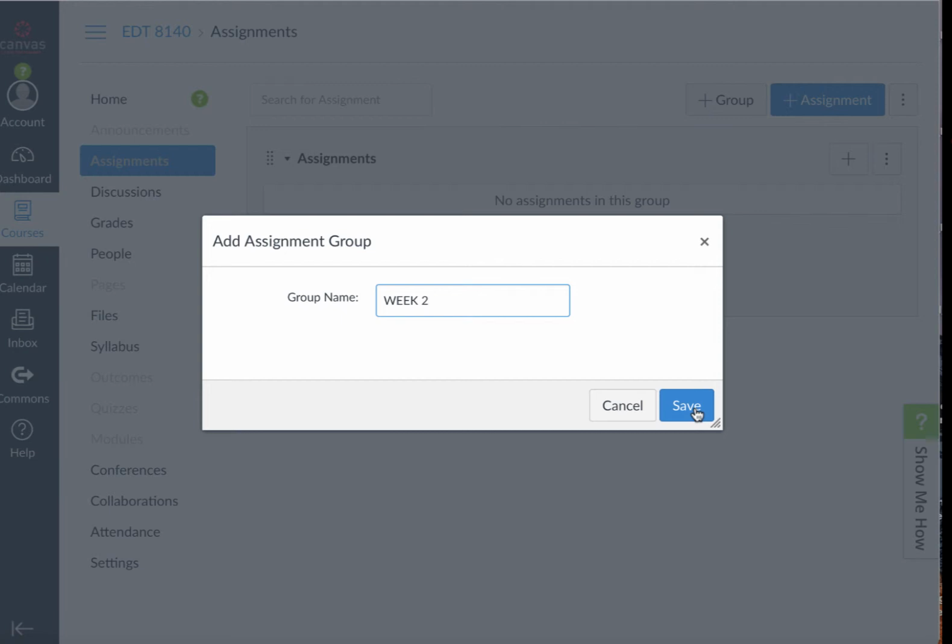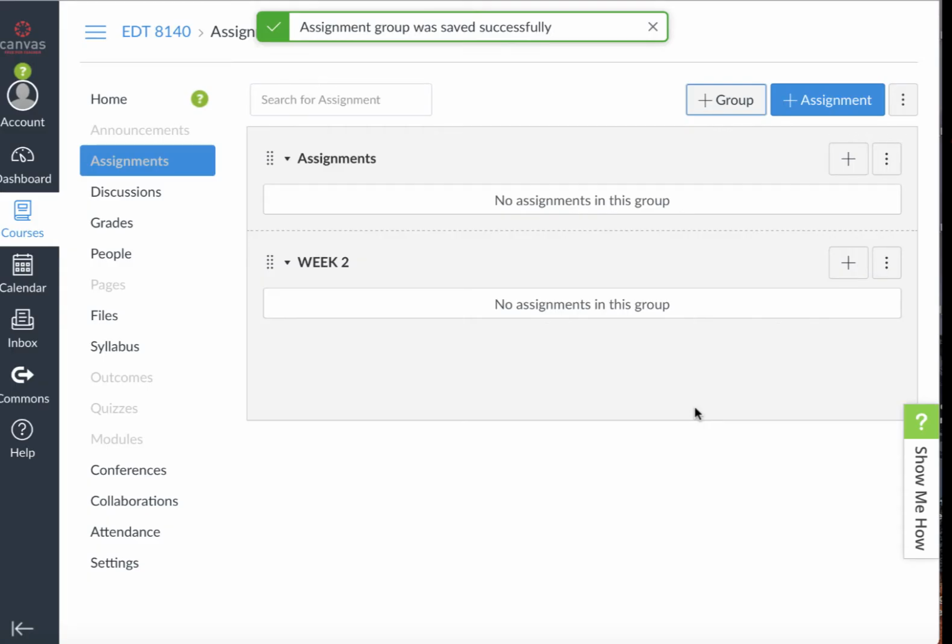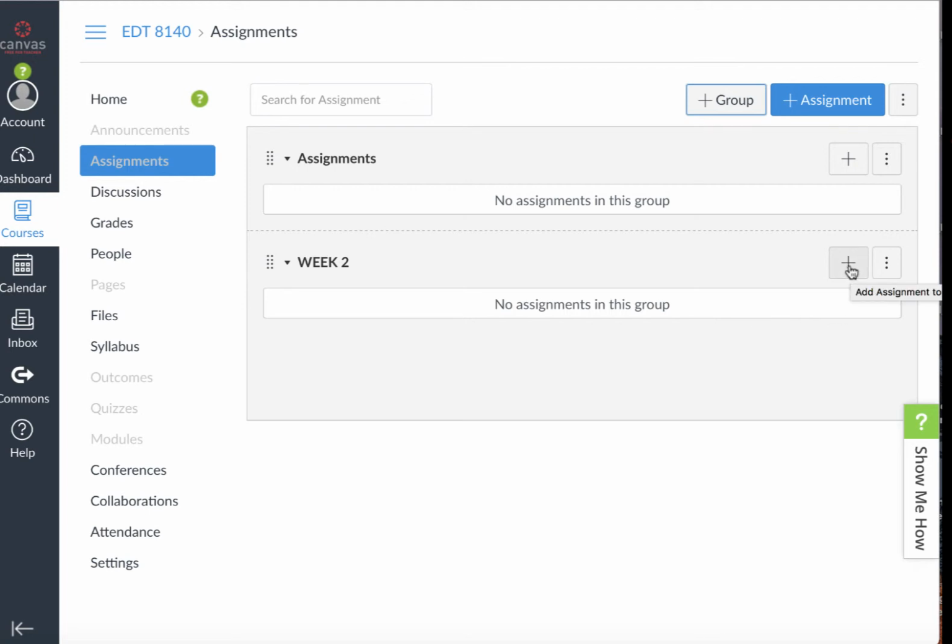These are kind of like folders or however you want to group your assignments. You may want to do it by like all quizzes, all essays, or the way I chose by weeks. But as you can see, now we have the group, but no assignments. So I'll go ahead and click the plus here.